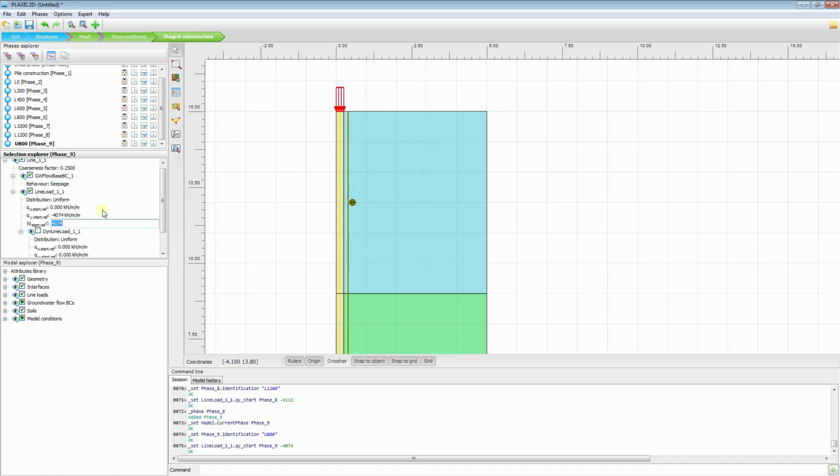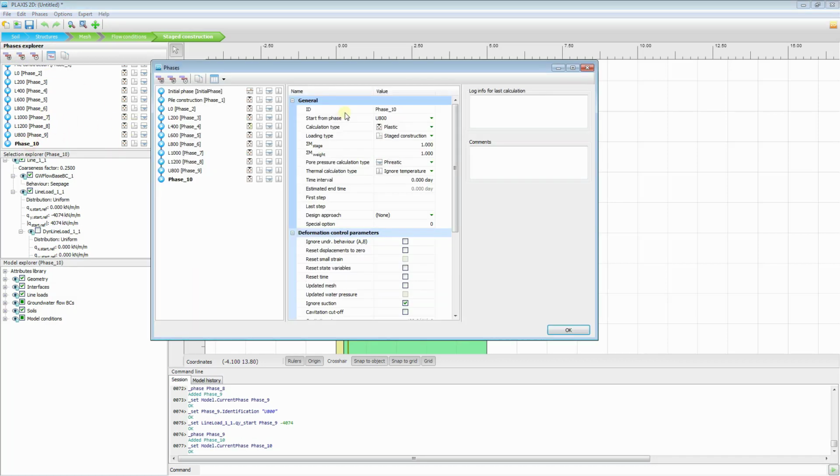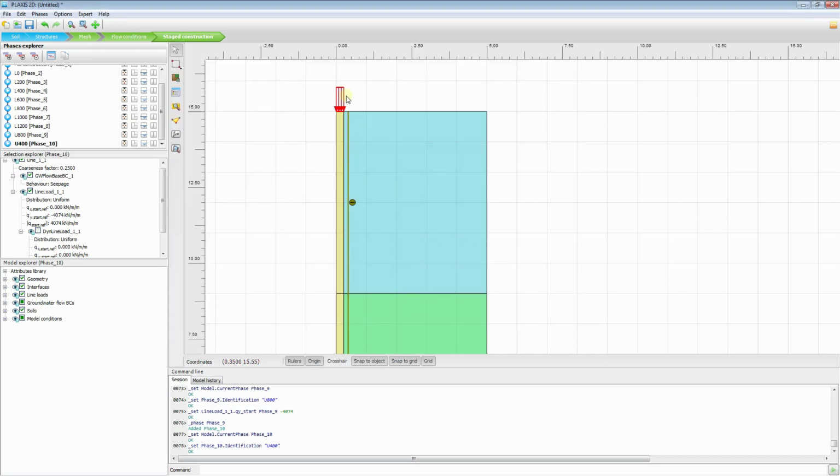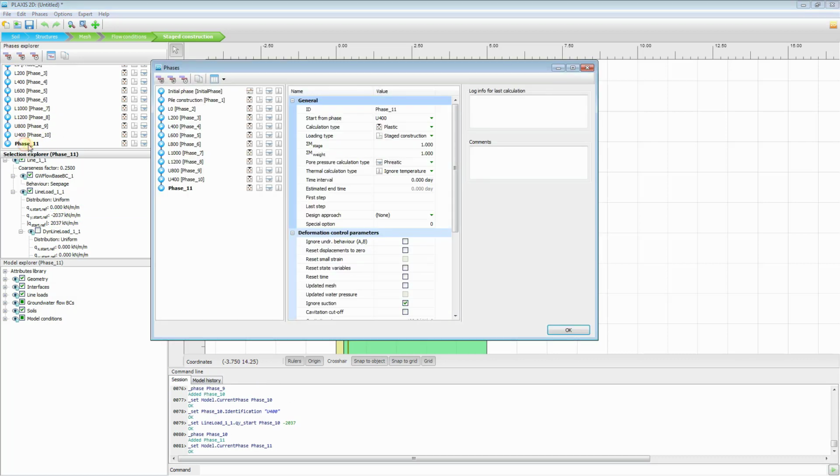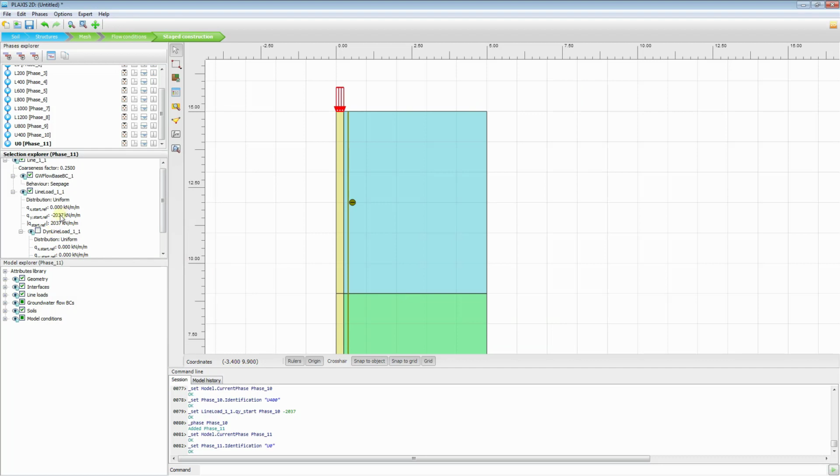Click OK, and we add a new phase. Change the ID to unloading 400. Click OK. Still selected, and change the value to minus 2037. Hit enter and click final phase. The final phase is unloading at 0, and click OK and change the loading value to 0.